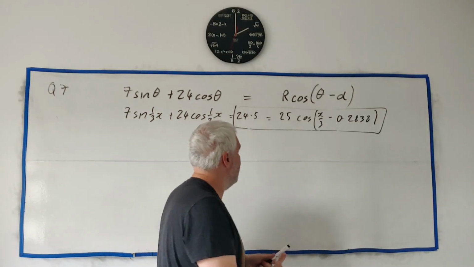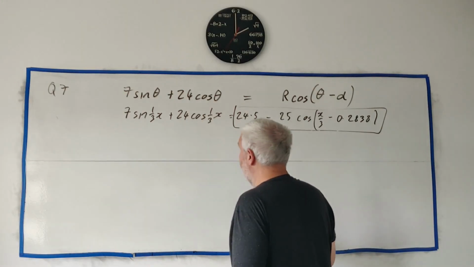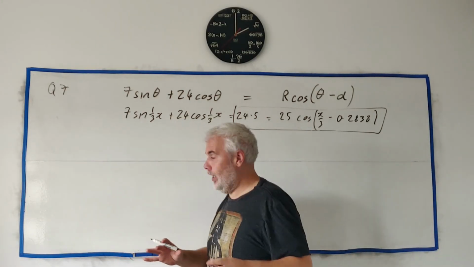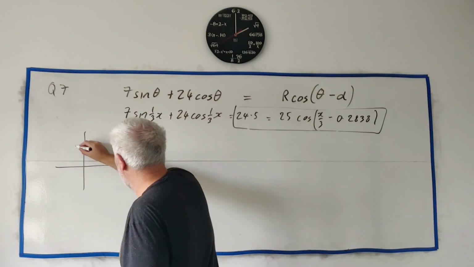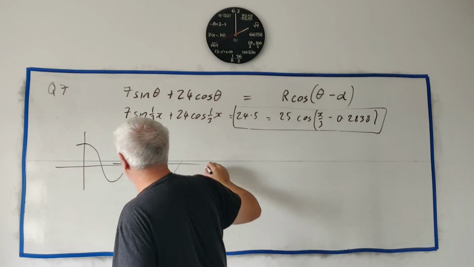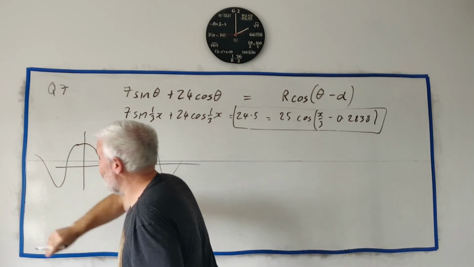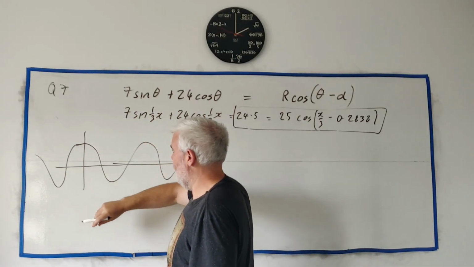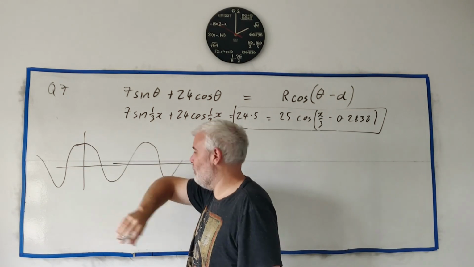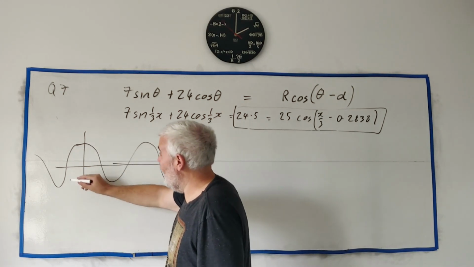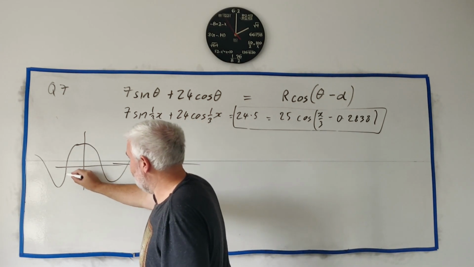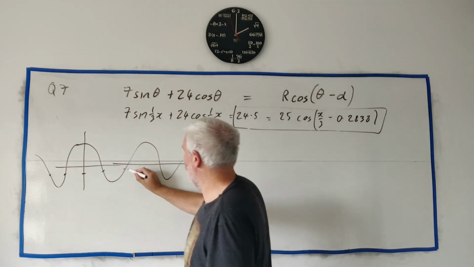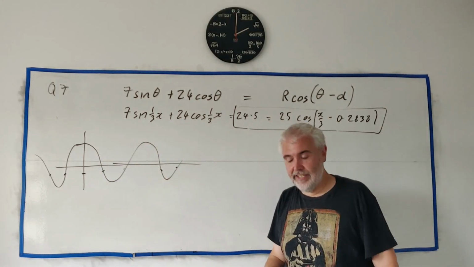Let me skip ahead even. I usually say this at the end. We're going to end up solving a cosine here. So cosine looks something like this. Cosine has millions of answers. Like, let's say when cosine equals, I know the answers are positive up here, but I'll just pick negative, minus a half. There's an answer, there's an answer, there's one, there's one, there's one. There's millions of these answers.